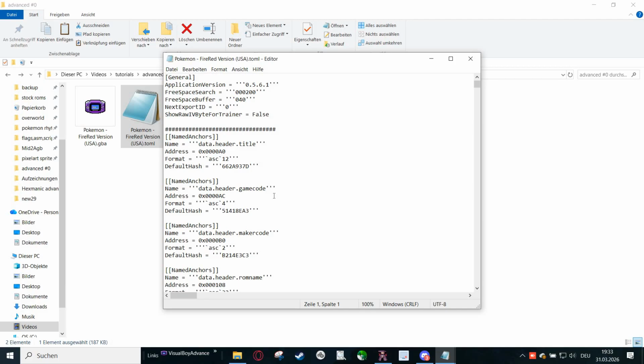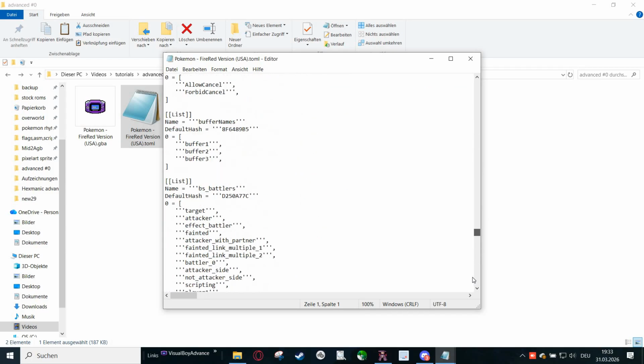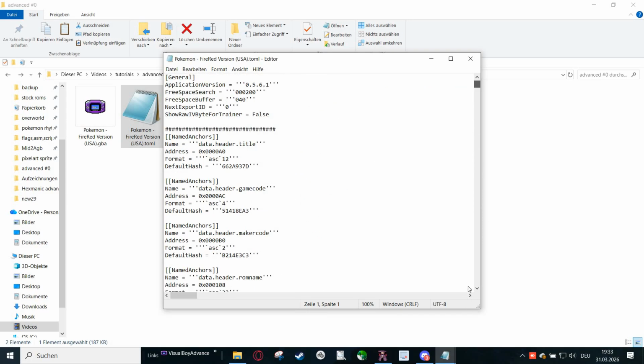Now, what is the Toml file? You can think of it like some sort of memory file for your project. This file stores everything HMA learns about your ROM. That is basically stuff like anchors, pointer related stuff, structural data, and also some of your individual HMA settings, like for example go-to shortcuts. It basically remembers where everything is located, so it doesn't have to rediscover it every single time. Changing stuff in here without care can result in HMA not reading or interpreting data properly. Therefore, it will cause problems in the future.